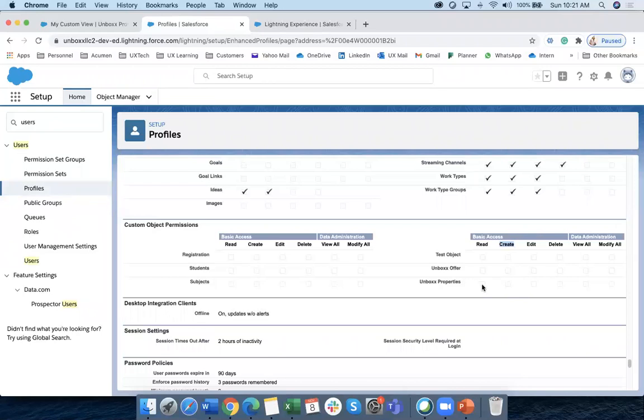But I can give him read access. So if anybody else is creating the records, he can view them, right? If I'm not giving him create access, logically it doesn't make sense to give him edit or delete either, maybe just read. But let's say you are a regular marketing user, you need to create, read, and edit, and that's it. I would rather not give anybody delete access, because if you need to delete something, I need to know why. Maybe I can give delete access only to managers, or admins can always delete it.